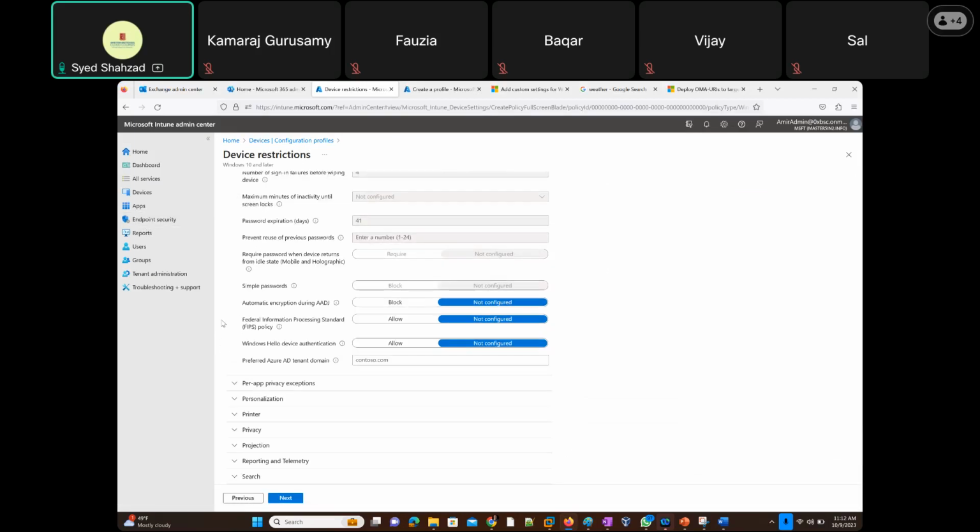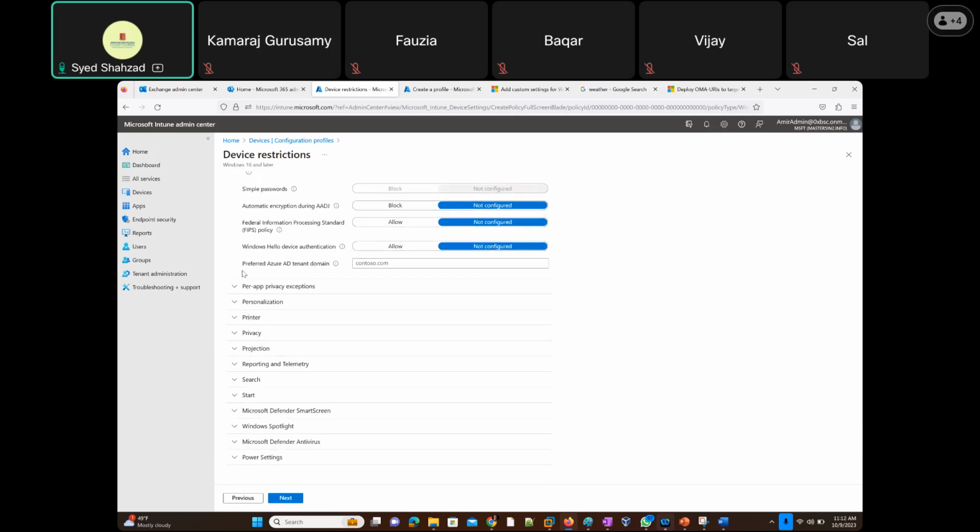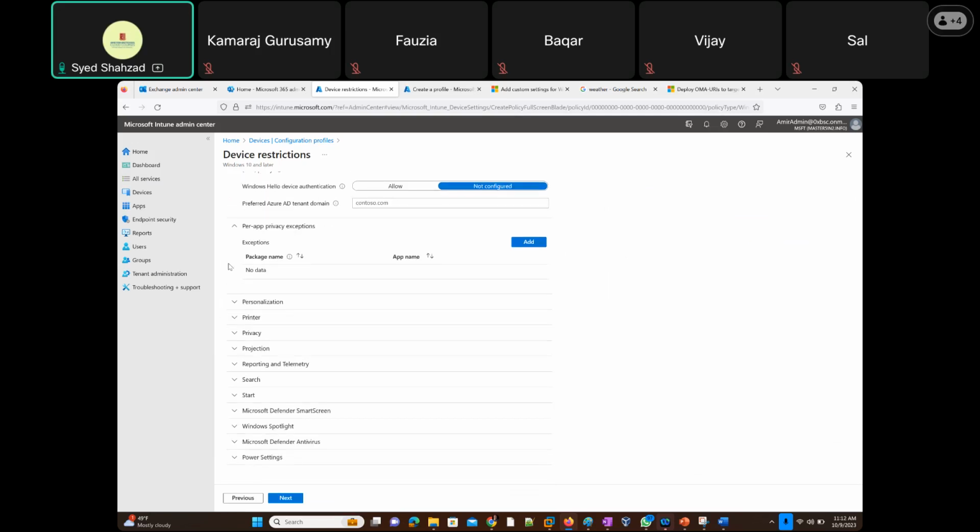So simple password, automatic encryption, FIPS policy, Windows Hello device authentication, per app privacy exceptions. So if you want to implement app privacy or add exceptions to that. Personalization, desktop background picture: you want a desktop background picture of a company logo and company related images, so you can just put that URL and it will appear on the desktop area of every user.